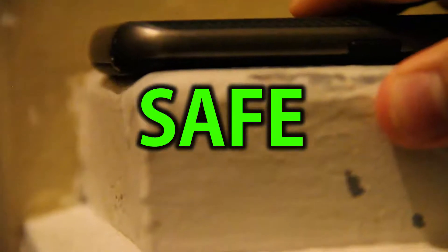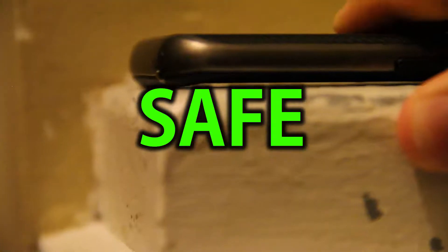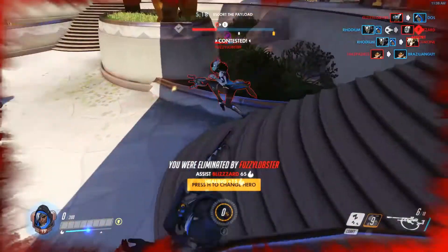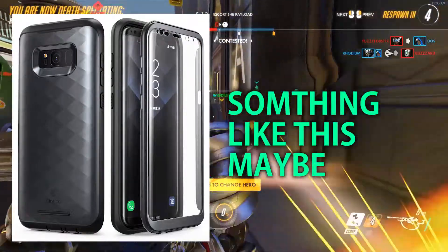And it's not just only my case — there are other cases with the same design. My brother has the Spigen Heavy Duty. It has the same design where there's no protection on the sides, but there's a curved bump on the top and bottom. So what I would recommend is, when you're buying your case, also buy your screen protector, because your case isn't gonna protect your entire phone anymore. It's gonna protect your back, but not your front.